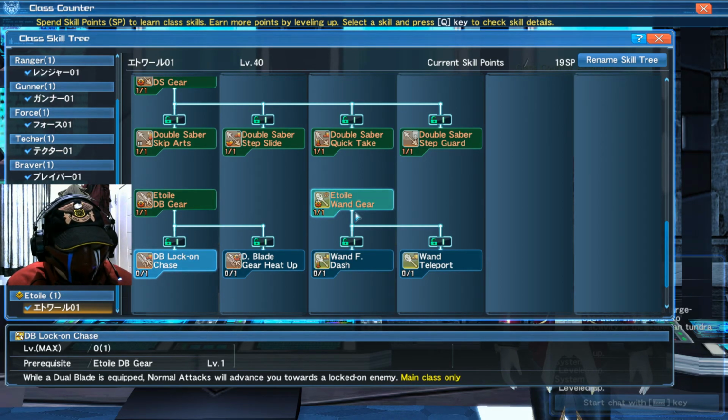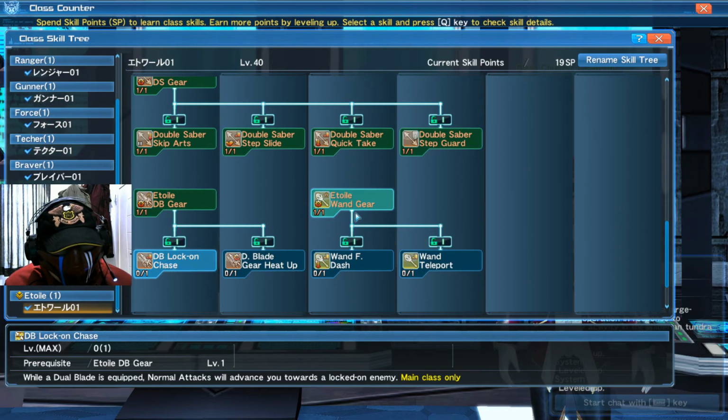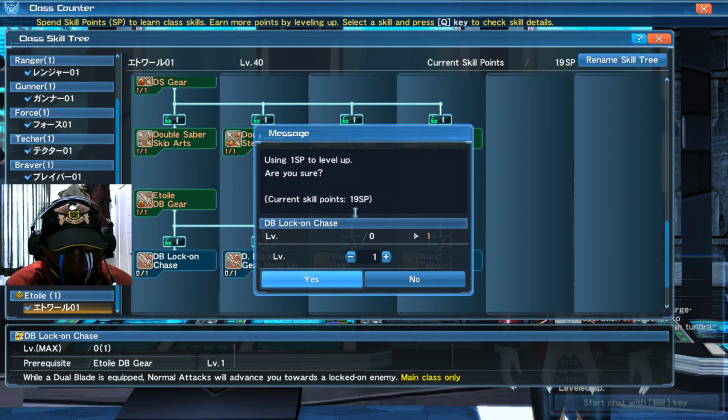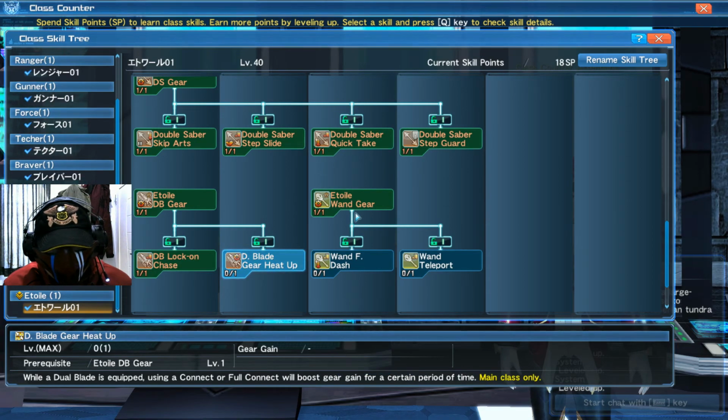So we have double blade lock on chase. Well, a dual blade, I keep saying it double, but it's dual. When a dual blade is equipped, normal attacks will advance you towards a lock on enemy. So this will help you to keep your attack close, so it will really help you.